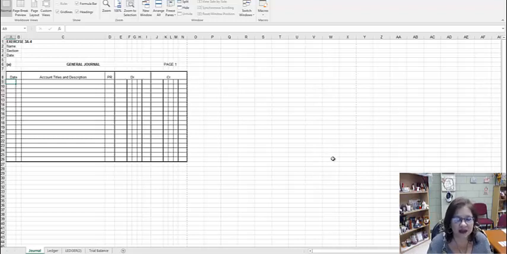So the first thing that it says on page 95 and 96 is that we show that it's in May, and that the first thing that Jenna Lucas did was invest $8,000 in the business. Okay, $8,000 in the business, which means that you're going to have two accounts. And which accounts are you going to have? You're going to have cash, and you're going to have the capital.